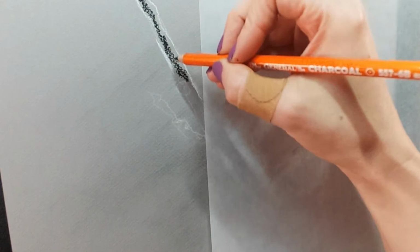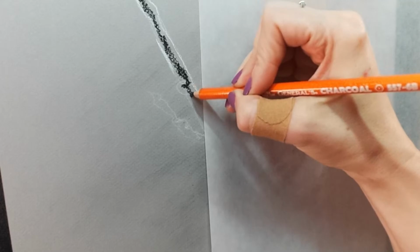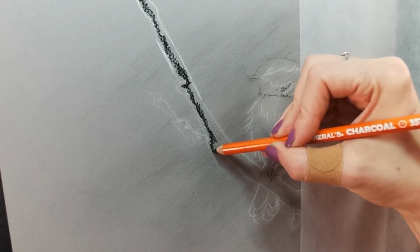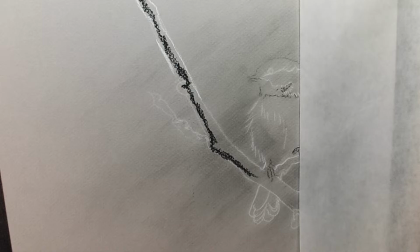So again, with that extra soft, we've got a little knot in the wood here. I'm gonna pull this over as I work down. And I don't know if you can see, some of the charcoal is falling off. That's normal. Don't worry too much. It's not going to make that big of a mess. Not like the charcoal powder.